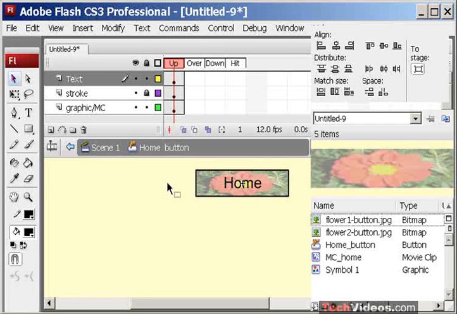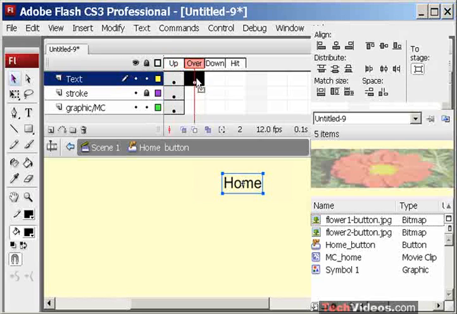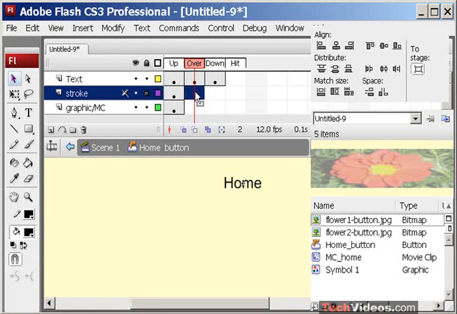So that is how the button looks when my mouse is not over top of it. Well, on the text, that's going to be the exact same thing, whether or not my mouse is over or not. So I'm going to press on this little square here on my over for my text. I'm just going to press insert a keyframe, F6, and the same thing if I'm pressing down, I'm going to press F6 to insert another keyframe, and the same thing with the stroke. I'm going to press F6, F6 to insert some additional frames.